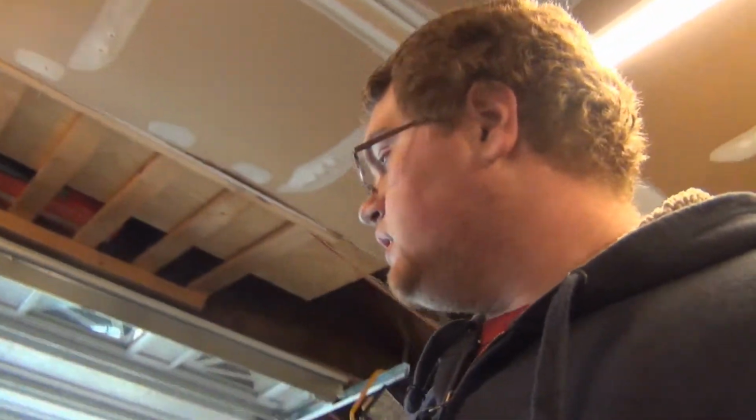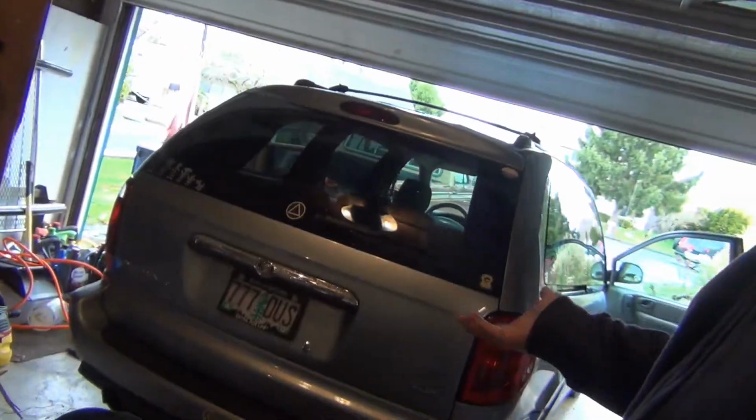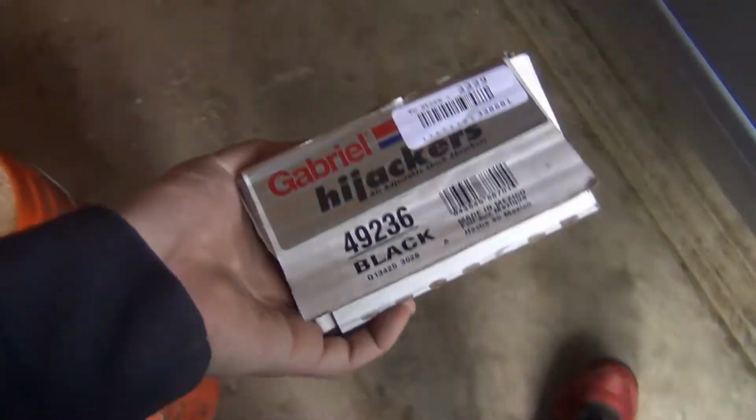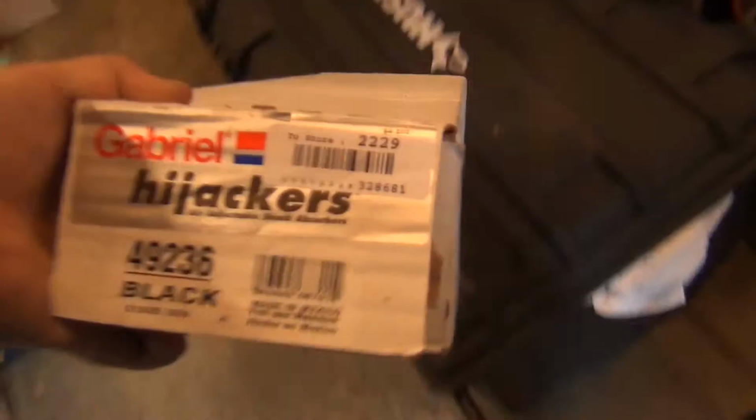We decided to go with those because they do a lot of camping and whatnot, so this thing needs to have some support, and that's probably why the rear shocks are pretty much gone on it. It's not bad, but when you back out of the driveway and put it into drive, you can feel the back end rock a little bit, and it handles terribly. So we got new shocks, but they're gonna be air. It's gonna be great. This is what we'll do for this video.